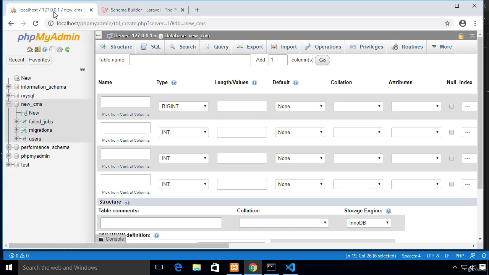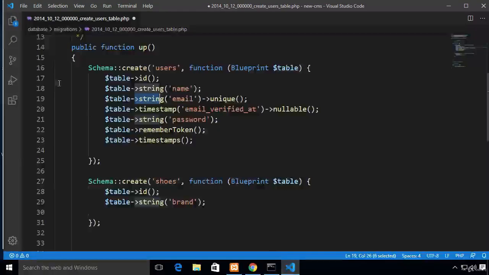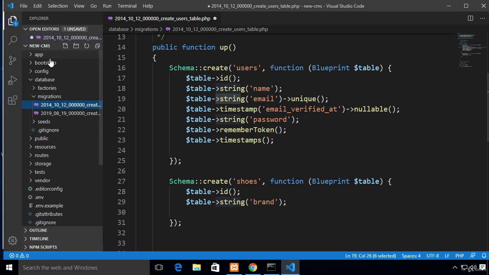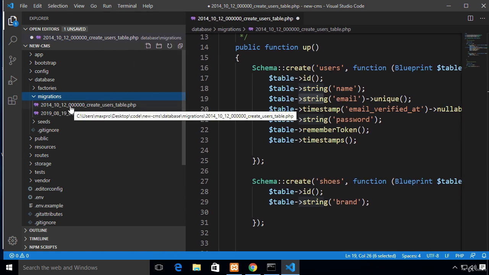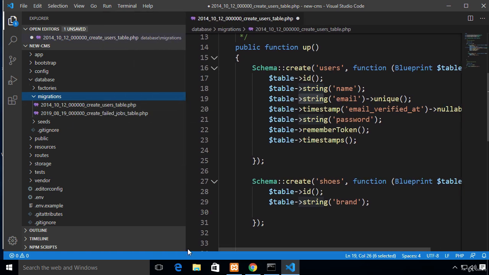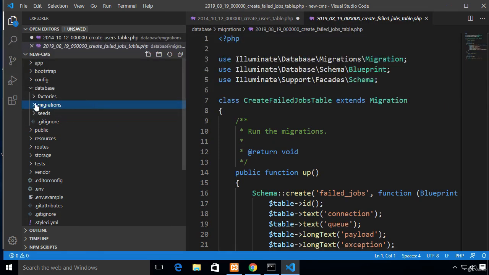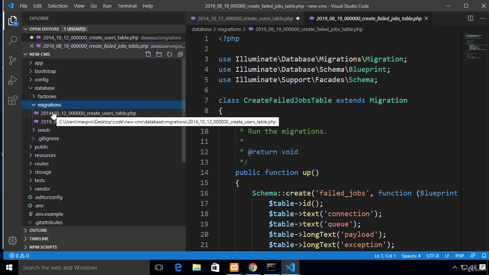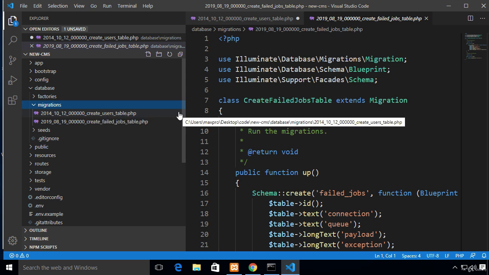So that's it, guys. I just wanted to show you how to do that in Laravel and what migrations were. And every time you create a migration, you're going to keep adding more stuff in this folder, more migrations. This is where all your migrations will be, unless you want to put them somewhere else. But by default, the PHP Artisan migrate command is going to put all your tables here. Or your migrations, if we want to call them that.